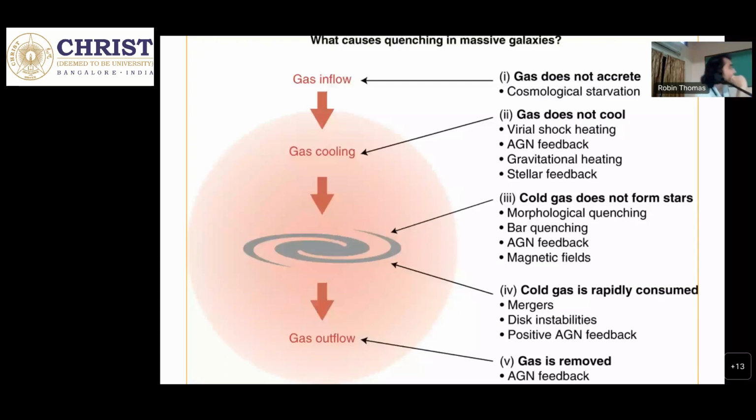We calculated that the star formation efficiency of the galaxy is extremely low, like 3 to 5% of the gas we have, and only 3 to 5% of that the galaxy is able to convert to stars. So it's extremely negligible. One of the reasons for that is maybe the high temperature in the galactic halo. The circumgalactic halo is shock heated, probably at high temperature. That is why it's not able to cool down.